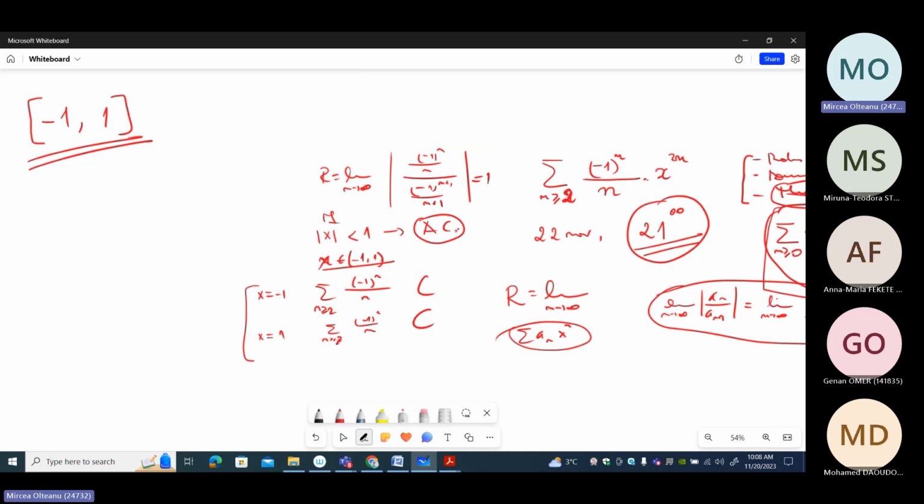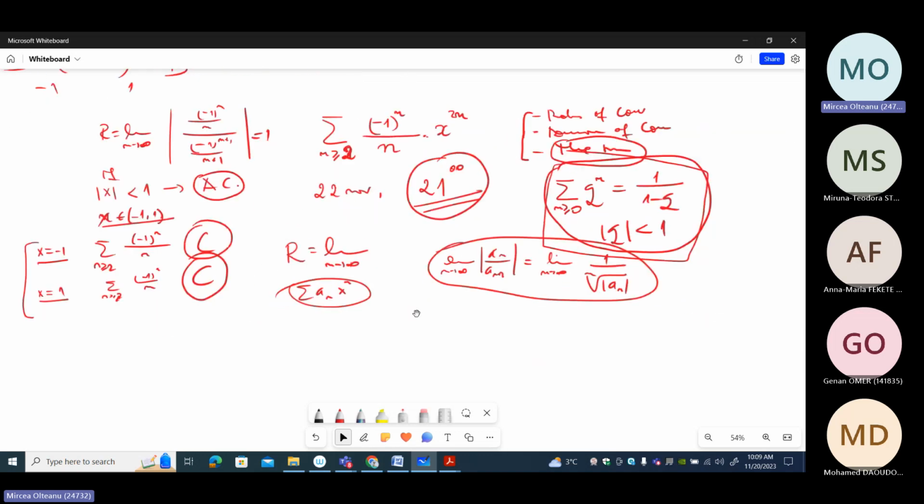Okay. We can observe, but it's not important in our exercise, that at the ends of the interval, at -1 and 1, the series is convergent, but not absolutely convergent. So you see, on the open interval here, we have absolute convergence, while at the ends of the interval, the series is still convergent, but just convergent, not absolutely convergent. And of course, outside, it will be divergent. Okay, it's not a general result, but it happens in this example.